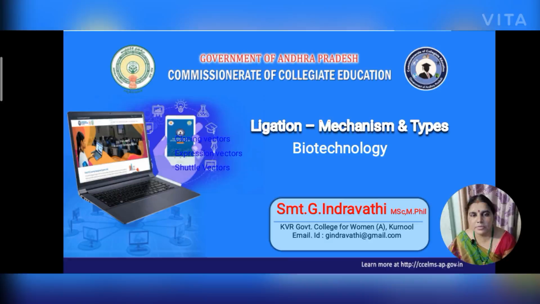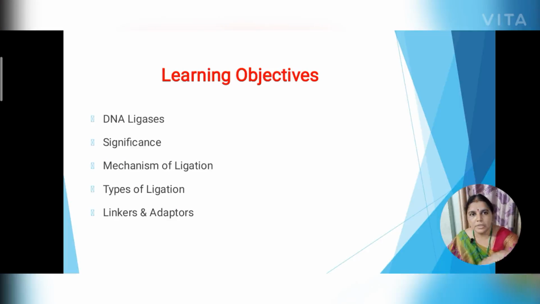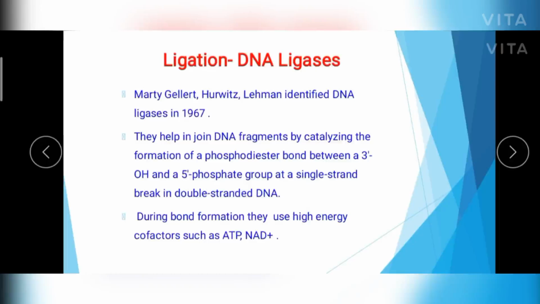Dear learners, today we will be learning about ligation, its mechanism and different types of ligation. In this session you will learn in detail about DNA ligases, the significance of these enzymes, the mechanism of ligation, the types of ligation, and the usage of linkers and adapters in blunt-end ligation. Let's study the ligation reactions in detail.